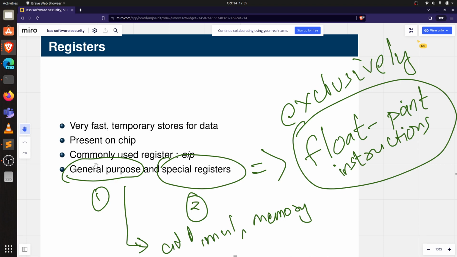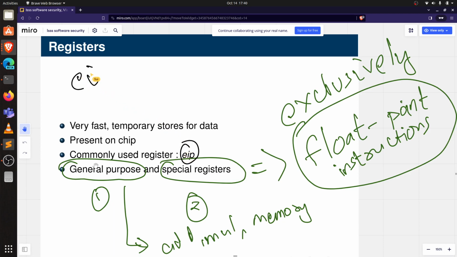Okay, and one very important register that you should all know is the EIP register. The EIP register means the instruction pointer.